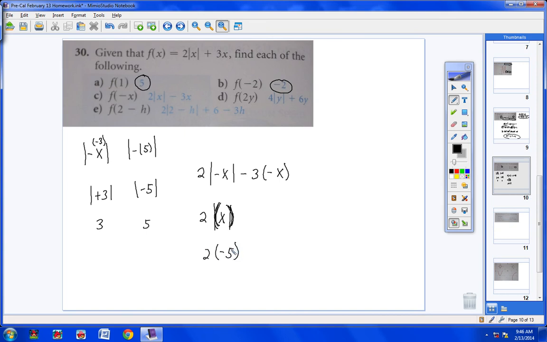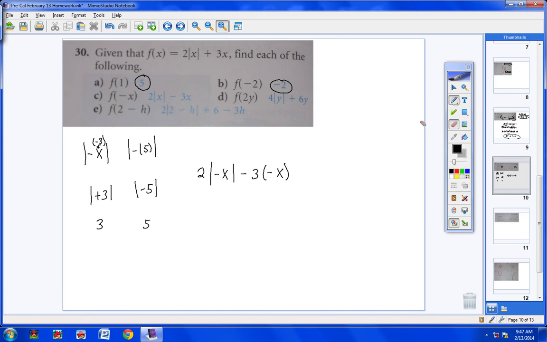Excuse me. Let me rephrase that, and I apologize. If I were to put a negative 3 in for x right here with parentheses, then it'd be parentheses negative 3, like that. And when you put a negative 3 in for x like I did here, you really should get out a positive 3. I just showed you that right here, step by step. So you can't put something over here with a variable that's going to change the answer. You've got to be very careful with absolute values. They're very tricky.